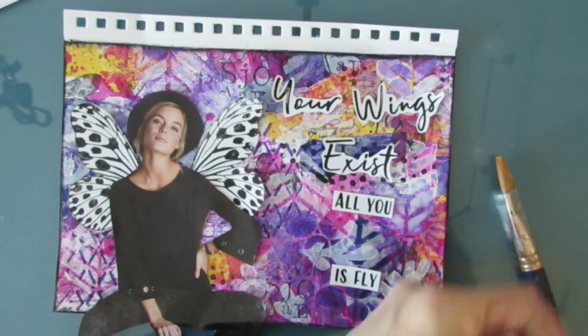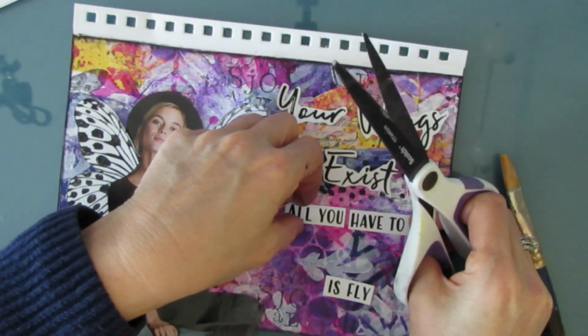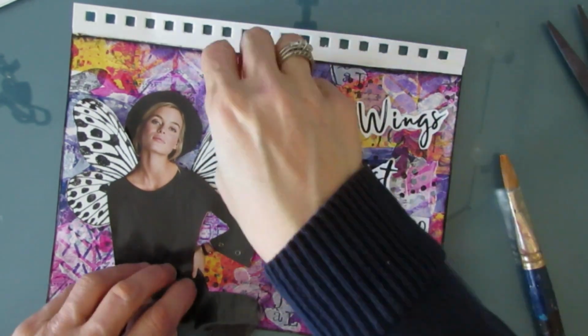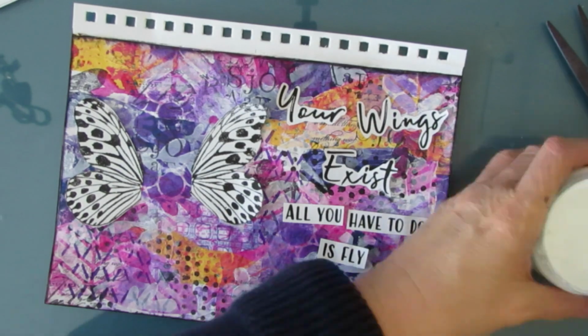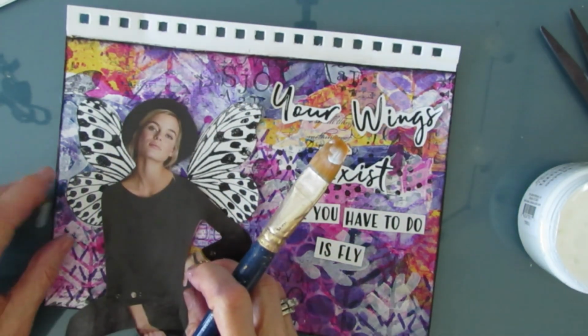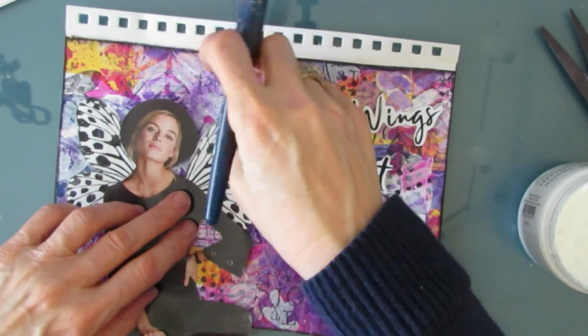Now this sentiment said, "Your wings exist, all you have to do is fly." And I play with it a little bit using the whole sentiment, but I'm unsure at this point whether I'm going to use the whole sentiment.